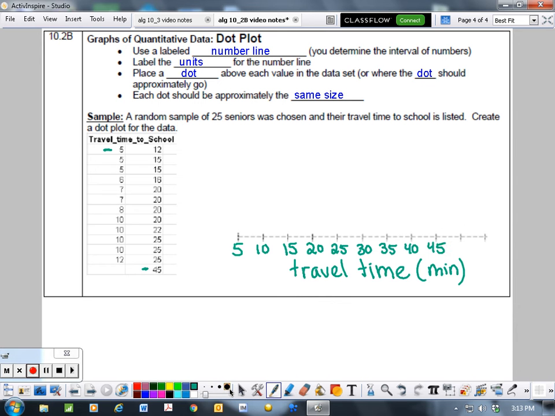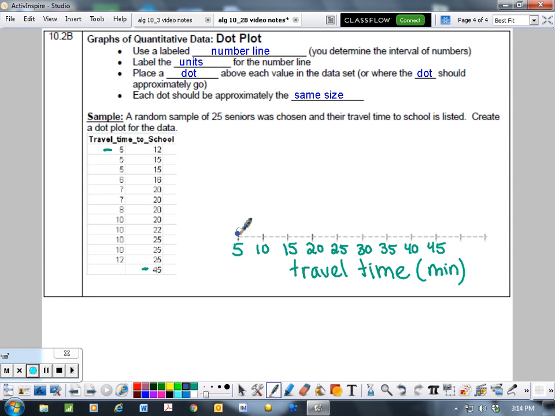So now when it comes time to place my dot, if my first dot's at 5, I'm going to put a dot. I really want this to be a bigger dot. So I'll put a dot there for 5. I'll put another one here for 5, and another one there for 5. And then I've got one for 6. So I'm going to put a dot here for 6. And then 7. And then 8. So maybe my dots are too big because look, I'm running out of room to fit them between 5 and 10. So let's start all over, and let's maybe make these dots a little bit smaller.